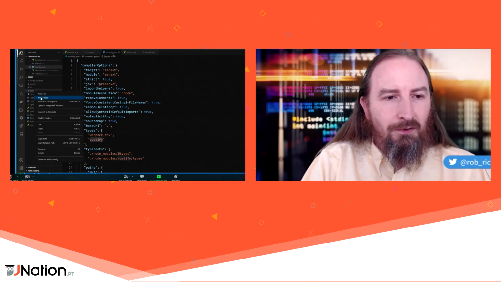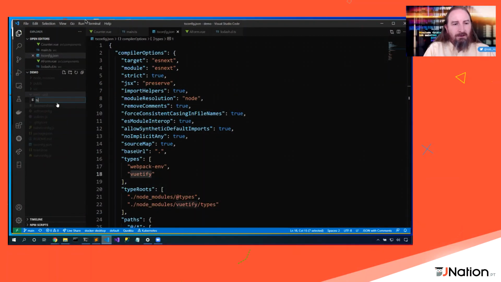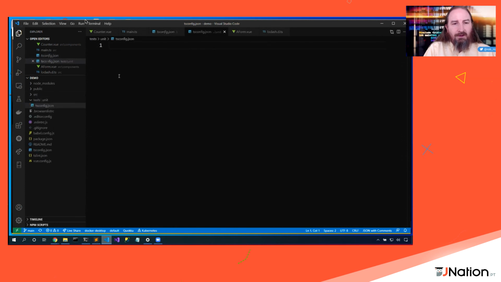And the cool part then is you can dial out each of those pieces. What's really cool is both in Mocha and Chai or in Jest and in Cypress, you can use TypeScript there as well. Now, you will need a TS config that terminates in that folder, but it's really beautiful in that you can create a nested TS config where rather than specifying all of these options, you can just say, I'll create a new one. Let's create a new folder, tests. And here I can add a new folder, unit. And then inside of here, I'll create a new file, tsconfig.json. And this tsconfig can be really simple.